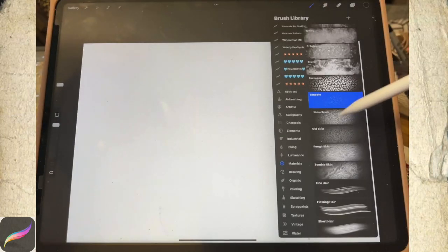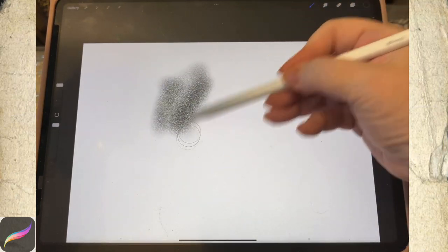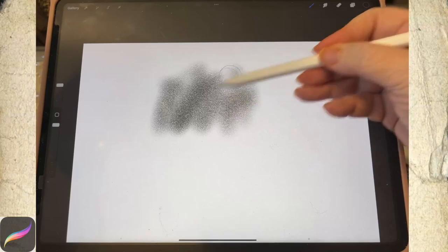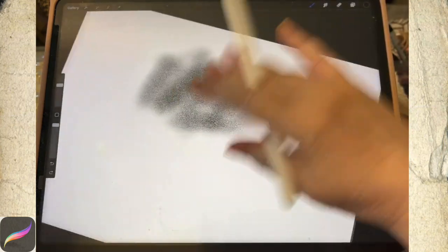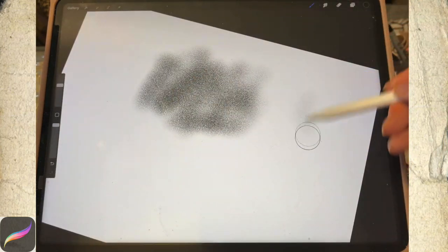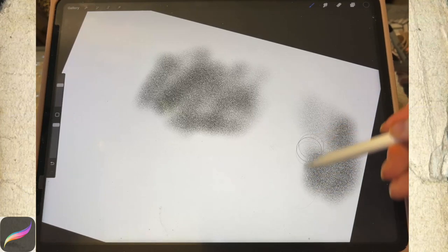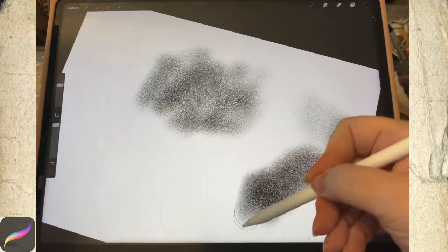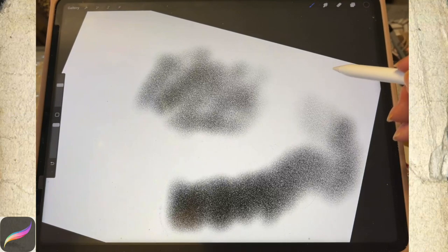Next is noise brush. Noise brushes, I believe, are used for shadowing because they call it noisy because there's a lot of light in with the dark, with the color. So you can use this for shade and you can get a very light shade, or press a little harder and get a darker shade, or a little harder and get a really dark shade. Like that.